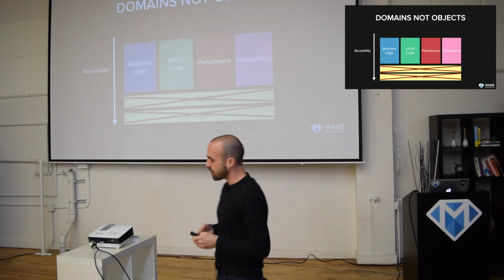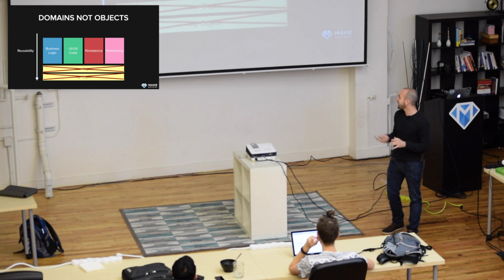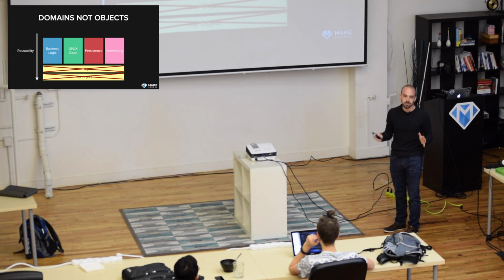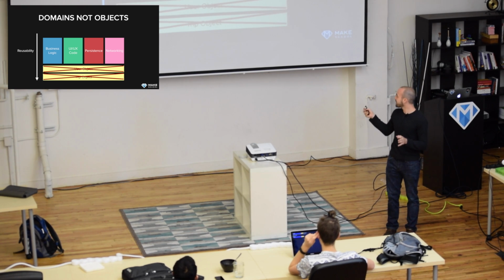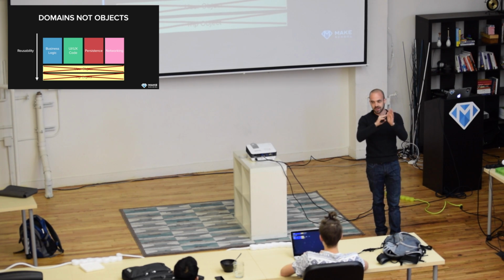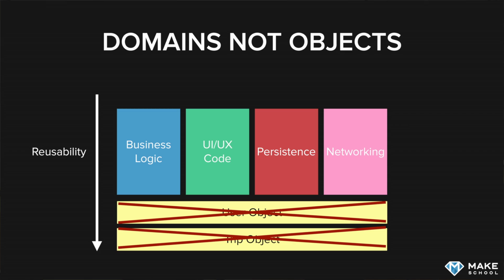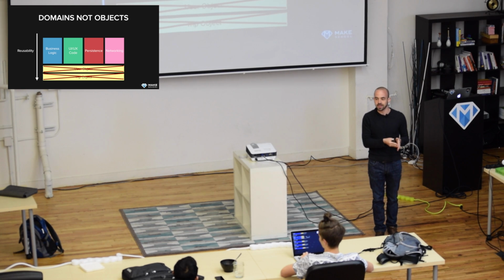Okay, let's go into some concepts. The first one I want to talk about is some of the misconceptions behind object-oriented design. So if you had that in school before, or if you read about object-oriented design, then you kind of have this idea of objects, for example, user objects or trip objects in our particular app, and you think that these objects should encapsulate basically all different behavior that belongs to that specific object. So what you might do is add a user object or a trip object, and then add the UI code for that user object, add the persistence code for the user object, and add the networking code for the user object, and put it all into a user class. Because that is kind of what you think object-oriented design is about. Thinking about real-world objects and then putting all the code in there.